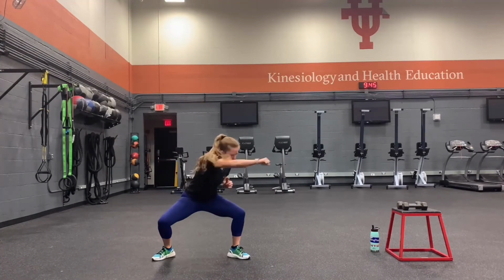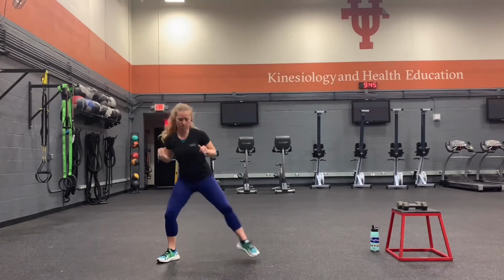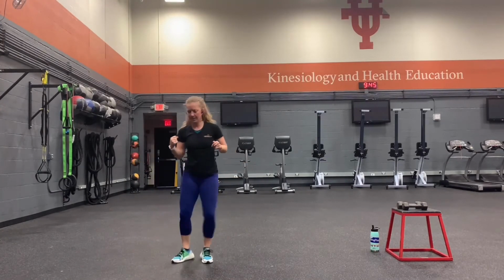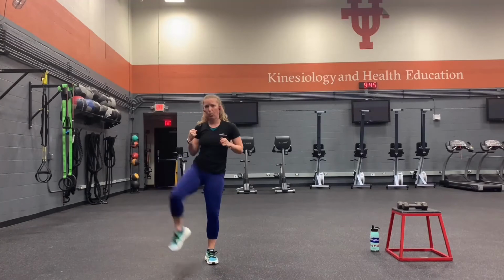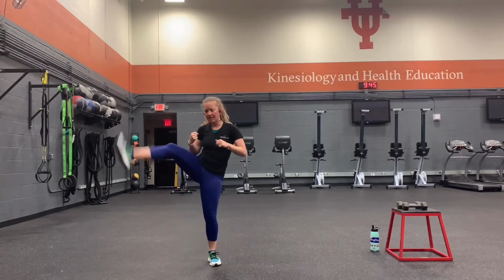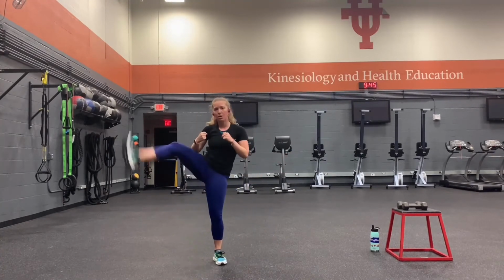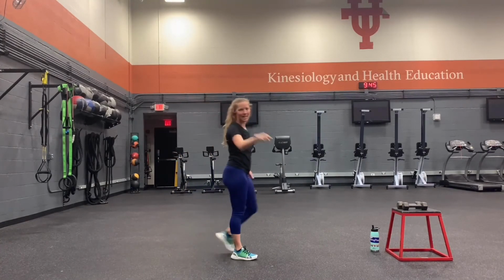Kick down. Woo! Come on, bring that arm across. Go, Michelle. Kick down, sumo, cross. Ten seconds. Go, Ross. Go, Kristen. Three, two, and one. Way to go with that tie bow move.